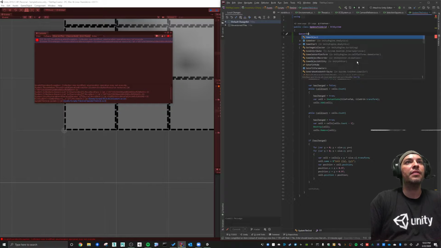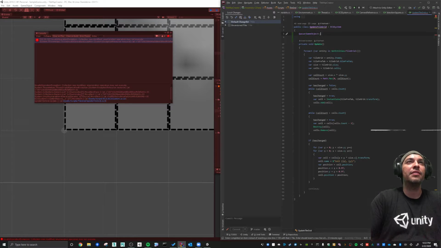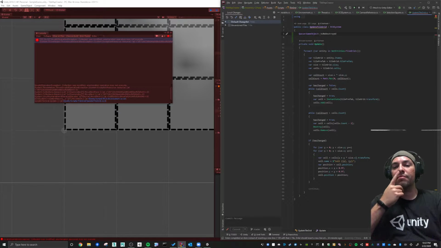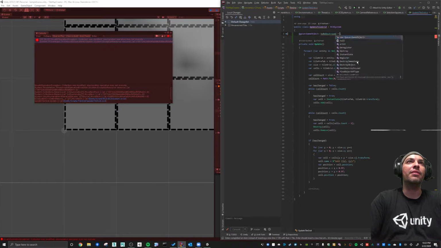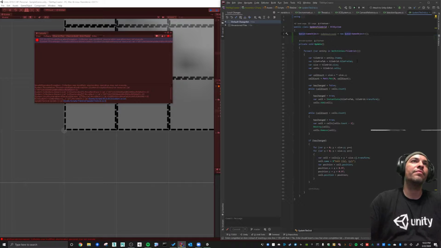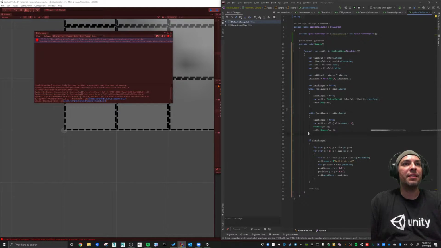Queue of game object to be destroyed. Yeah, let's do it. Equals new Queue. We'll make that private. No one needs to access it besides myself.